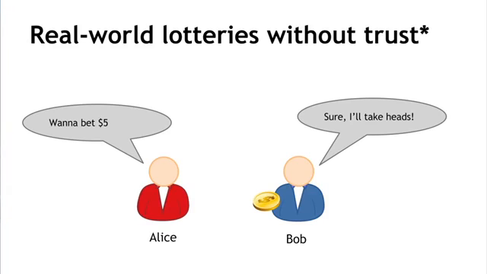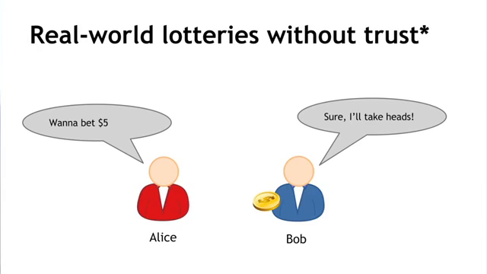If Alice and Bob want to bet $5, they'll both agree to a bet. Bob will flip a coin, one of them will call it, hopefully while it's in the air, and then they'll both have a very clear understanding of who won, and they'll trust that this was a random process and that neither of them was able to influence the outcome. So maybe betting on a coin flip is sort of boring, but this is very easy to do in the offline world.